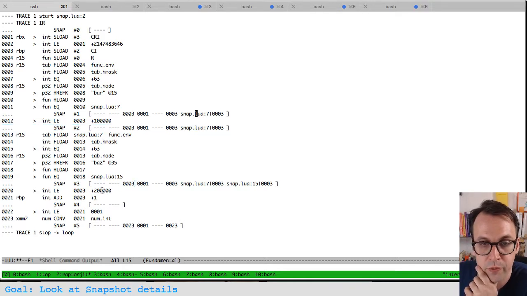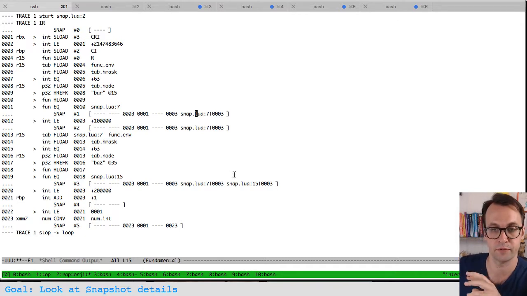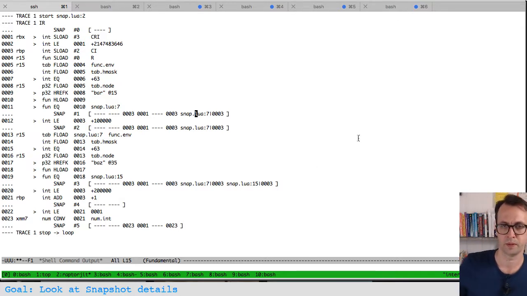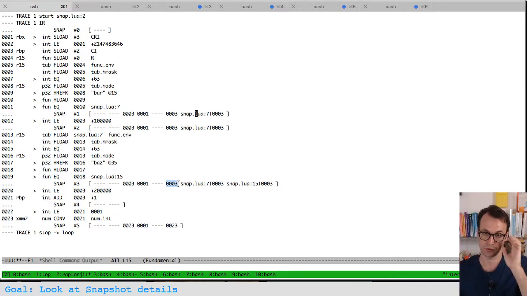Then the next case, when we're going to want to check for the 200,000, then we're down in the next level in the baz subroutine, and if that doesn't work, then we want to bail out a bit more there. And something we don't have anywhere there: we're not seeing everything that you can see in snapshots here. I know that it can also express when you need to poke a constant in somewhere. So here we're taking values basically out of registers, but it doesn't have to be out of registers. You can also do constants and that kind of thing. So anyway, we're not seeing everything there, but that's snapshots in a nutshell.